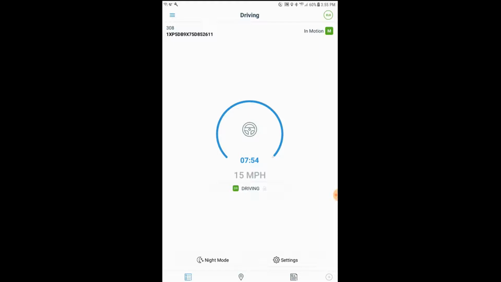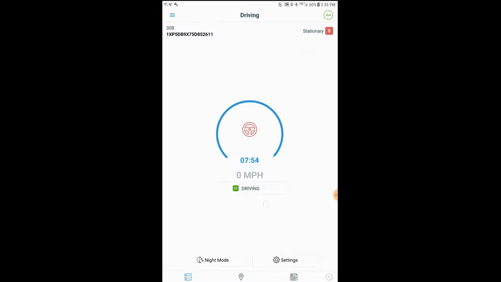But yeah, basically, that clock is going to change automatically once you're taking your 30-minute break, and then it will reflect how many driving hours or on-duty hours that you have left. Okay, so I'm going to come to a stop here. Set my brake, and I can see that that VIN number is correct up there in the top left corner. So now it's showing stationary up here at the top.